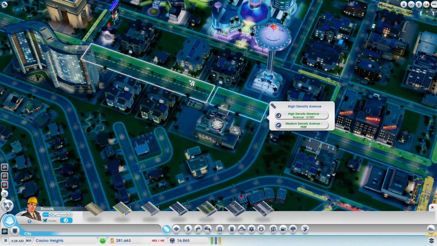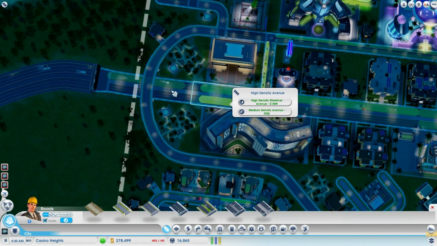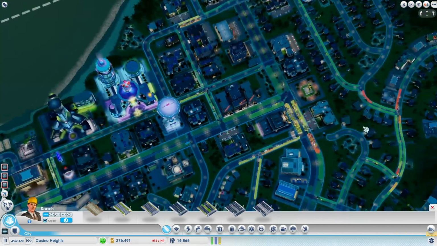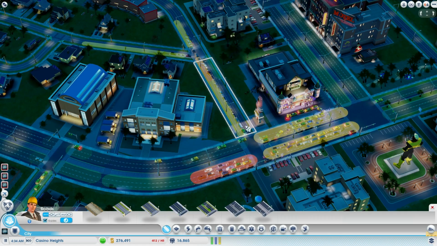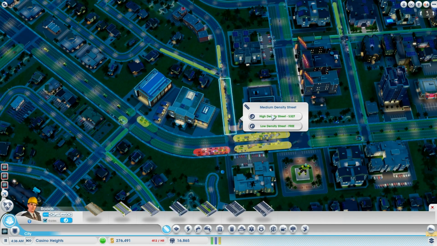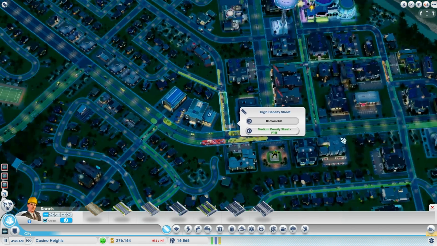But I want to make these high density regardless, because it'll lighten up traffic and make our city more profitable, which is kind of what we want. So even if it's not necessarily what I originally said. This part, though, could be an issue. Might make this high density as well to make the intersection better, and then this part is just going to be whatever.